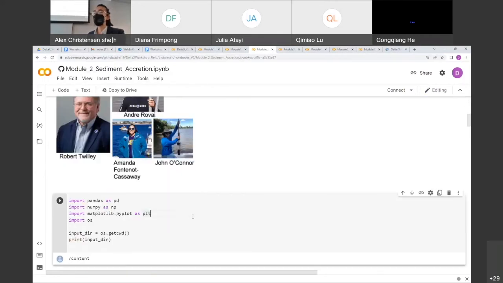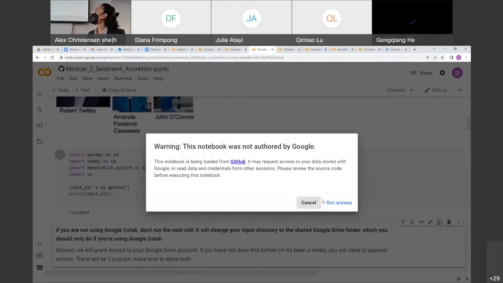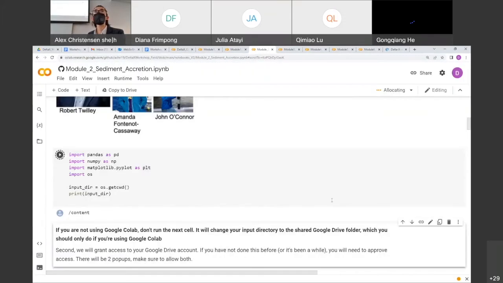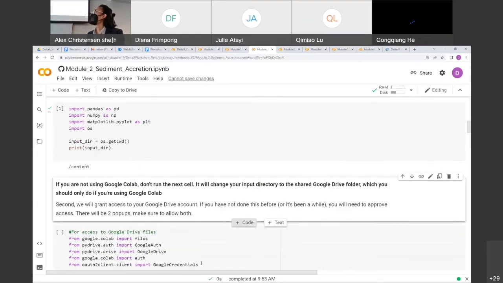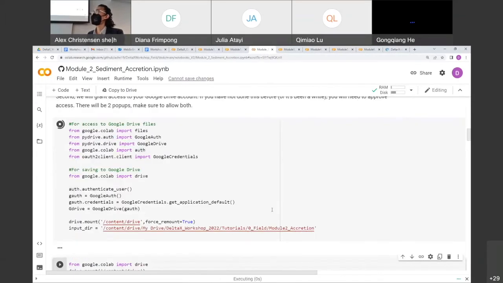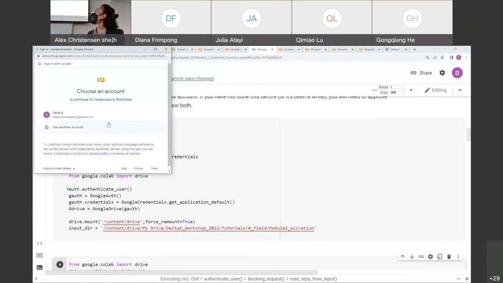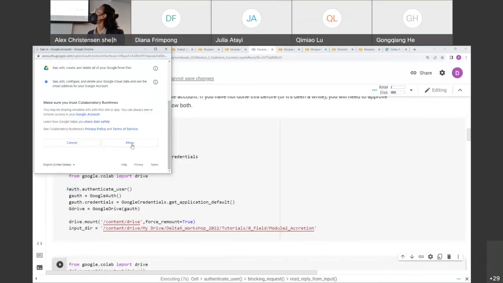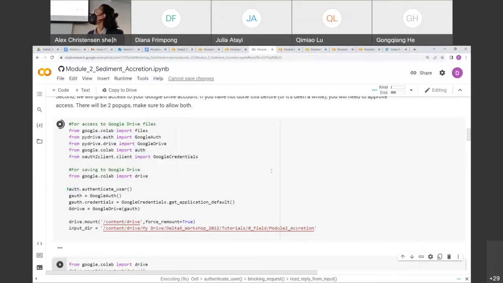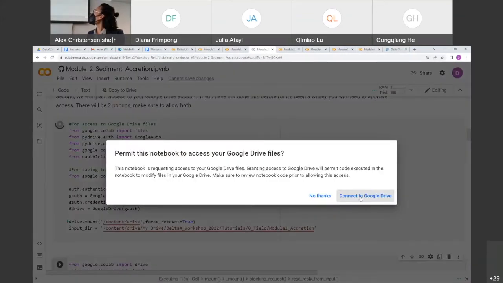And again, you can run through these. The first several are the same. You will have to allow Google access again for every notebook and every time you log into Google. There is probably a way to change that in your settings. But for now, you will have to click allow again and again and again.